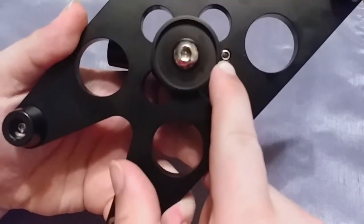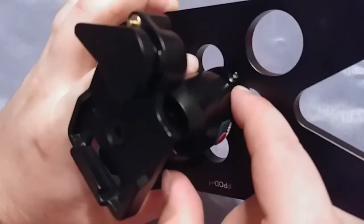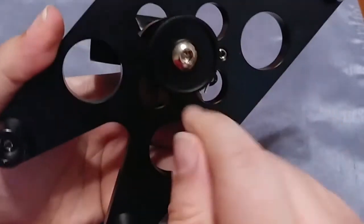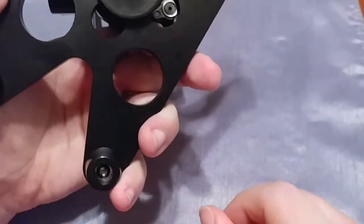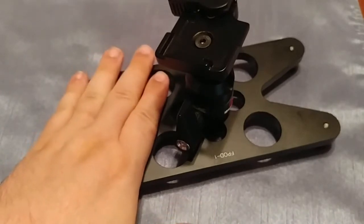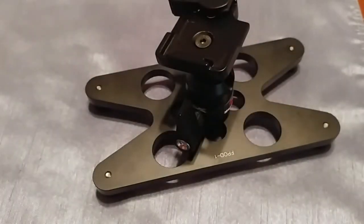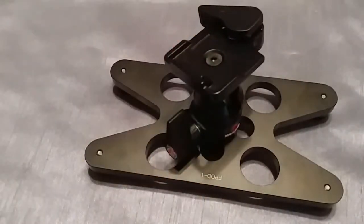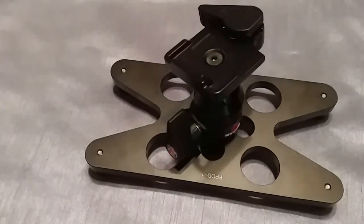There's a little Allen head screw here, and you can see it better on the bottom — if your tripod head base is a little bit wider, you can tighten that down to keep the head from spinning. You also have this little knurled knob to tighten it down, plus an Allen head in the middle. For $30, this piece is definitely worth the money. The ball head I want to say was about $25 — obviously off-brand third party — but you can put whatever ball head you need for your particular mount setup.